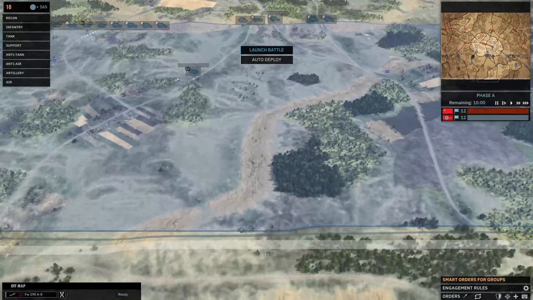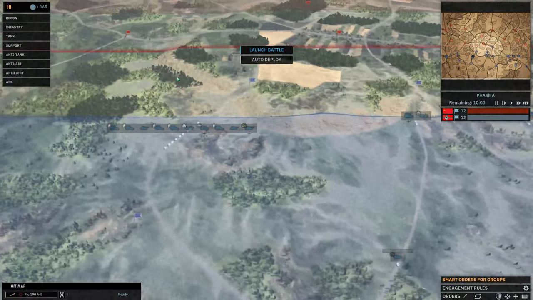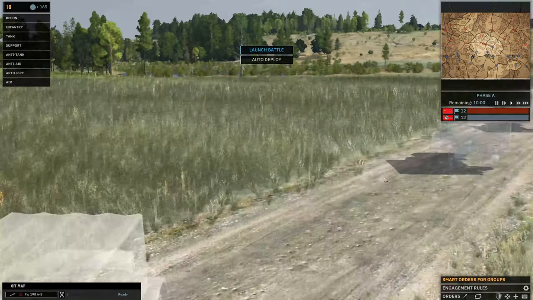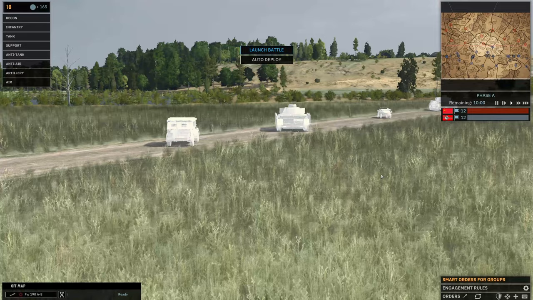Okay, moving. We can move around the map with the W, A, S and D keys. Use the center mouse, you can zoom in nice and close, which is good.